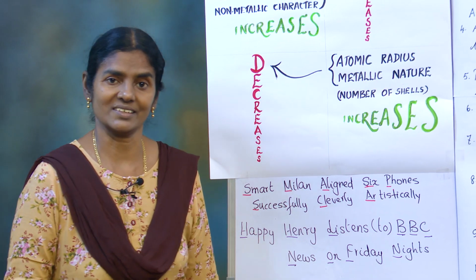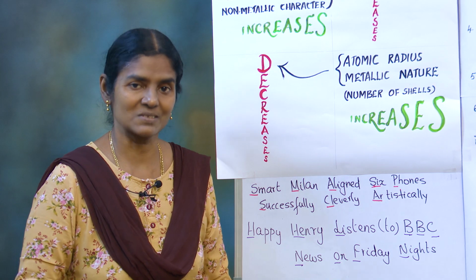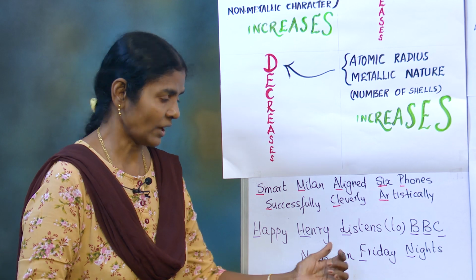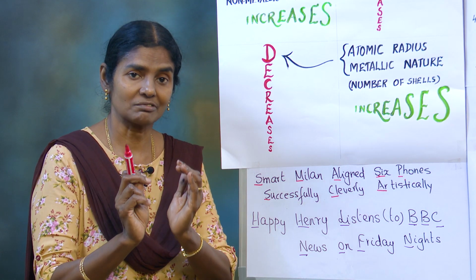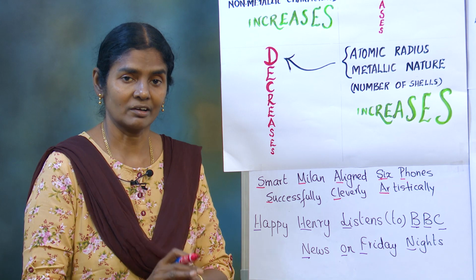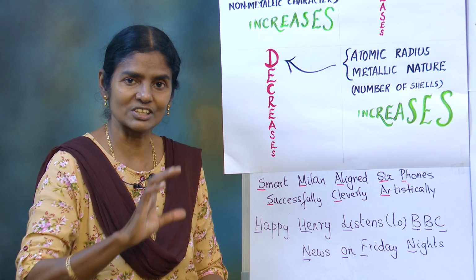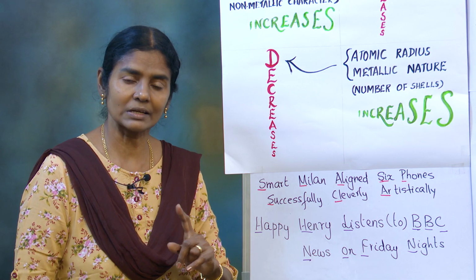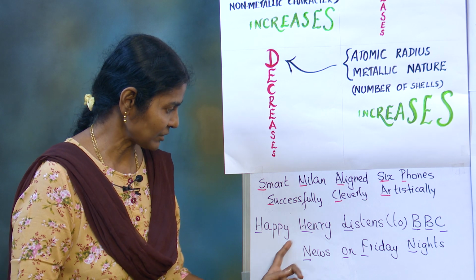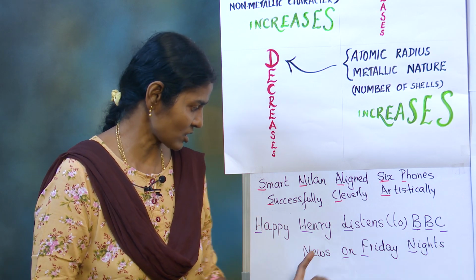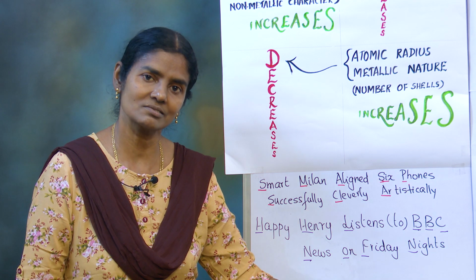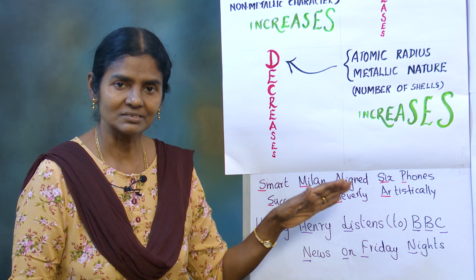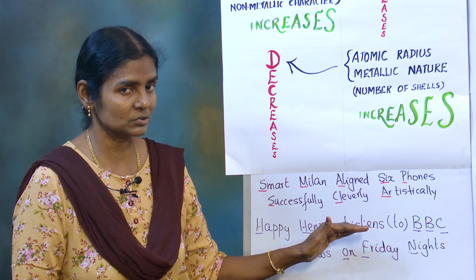Children, this is just an idea. You can frame your own sentences, based on your own imagination. You know how I learned it? I used to draw a picture of a Henry, a kind of man or a small boy, watching the news, sitting over it, in any way you can. I also read in another book that you can say Happy Henry loves brown berries, chocolates, nuts over Friday's news. Yes, you can do whatever. Here also you can change anything as you like. But the ultimate thing is to remember this.